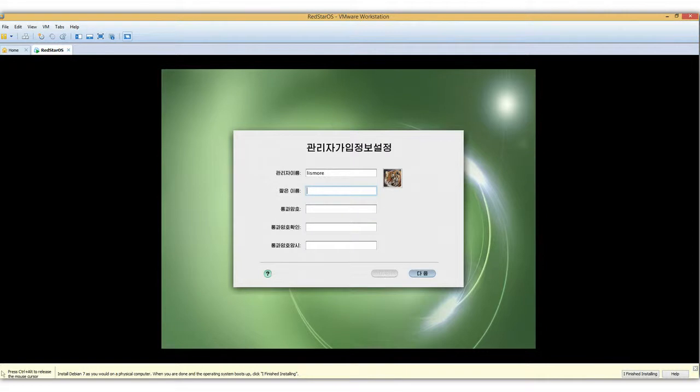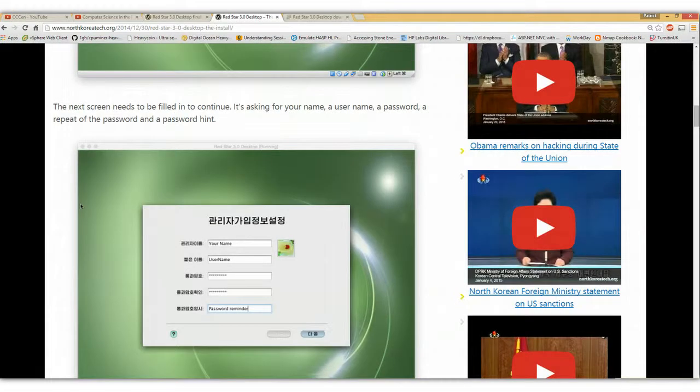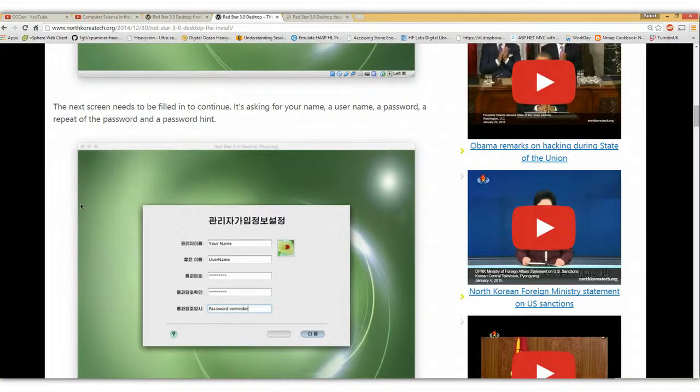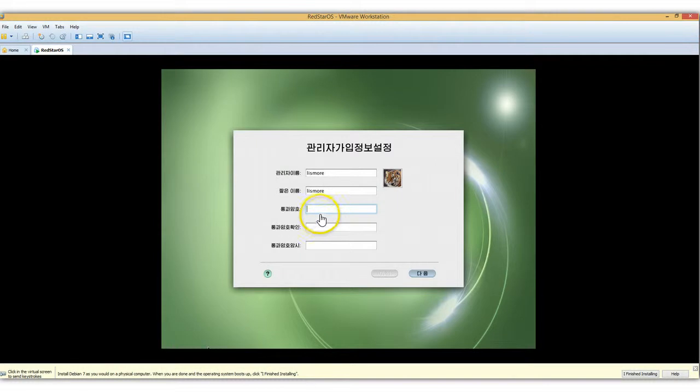I'm guessing this is going to be the password. No. Let me see what the little guide says there. No, so the first one's my name, the second one's my username, and then 2 passwords and a reminder. Okay, it's pretty simple.